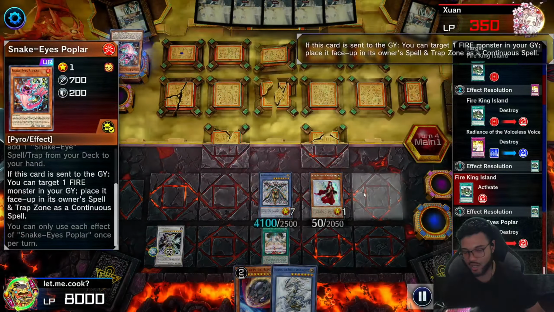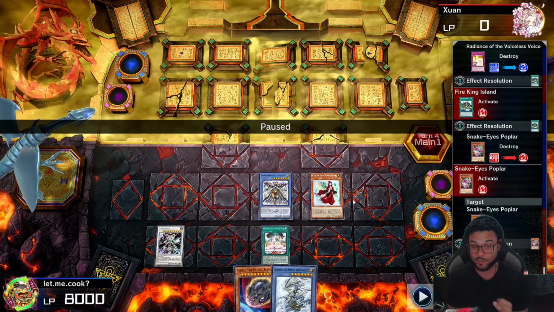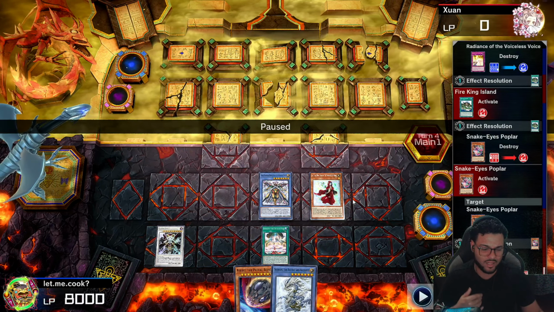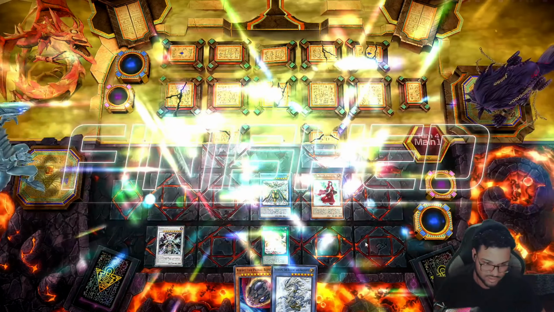Now you activate the Poplar, put in the back row. But you're already normal summon. You already used, which I'm assuming is the 1 copy of your Fire King Island. It's popped now, you can't get it back. There's no way for you to pop a fire monster to start doing Fire King shenanigans. Yeah, it's pretty much GG's. It's good games after that.